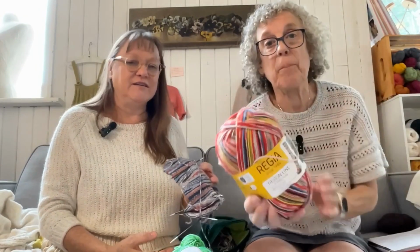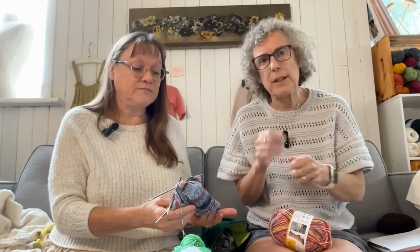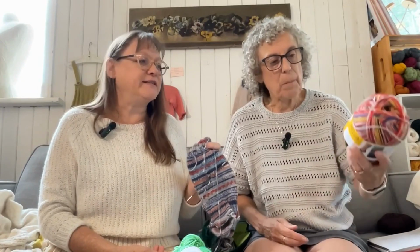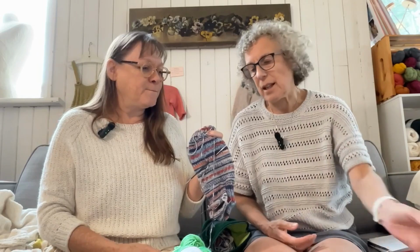Yes, you can see on the ball the way it's printed. And the other good thing about these is that they have a piece of yellow in the very middle, so that when you finish your first sock, you keep pulling it out until you get to the yellow piece, and it tells you to start the next sock there. Brilliant idea. Who came up with that? That's a good one. And these Arne and Carlos designs are so much fun as well. I love their Arne color. Yeah, they do a great job with that. So that's one of my works in progress.